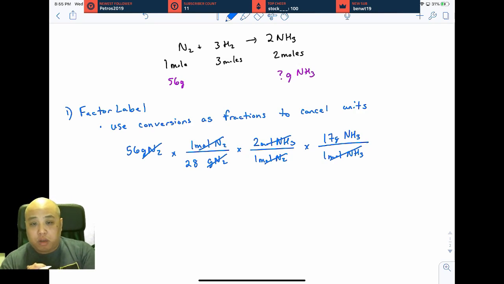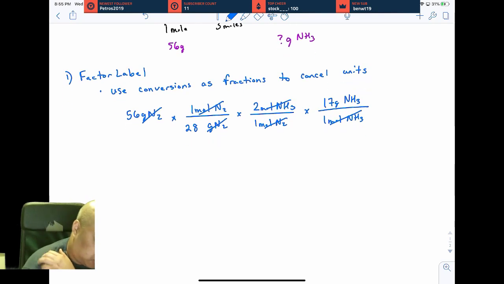Now, I get why students don't like this, because just multiplying by fractions doesn't seem like you're really converting anything. In math, you do a lot more proportions. And so that's where the next way comes in that students tend to do this type of problem. The way they tend to do it, I call the proportion method.